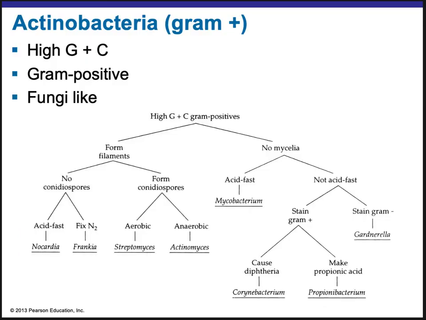Sorry about that. All right, so now we can move on to a different group called Actinobacteria. These are gram-positive, but now we're looking at high GC content, right? So those base pairs of DNA. There's a lot more G and C base pairs than there are A and T in this group. And they're all gram-positive. And these are really interesting because they have fungal properties. They are very similar in appearance and even reproduction, like a fungus. So a super bizarre group of bacteria, and also very significant.